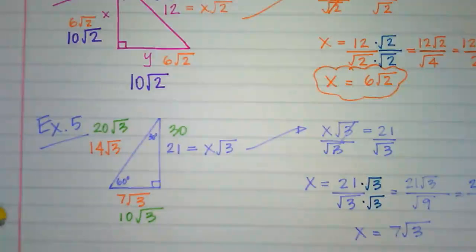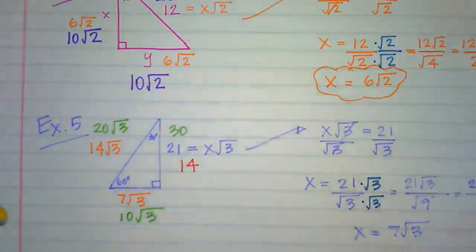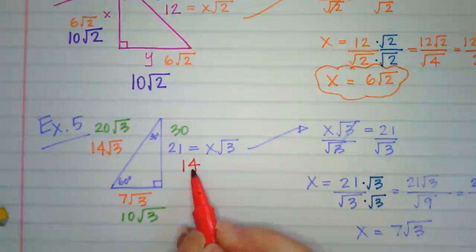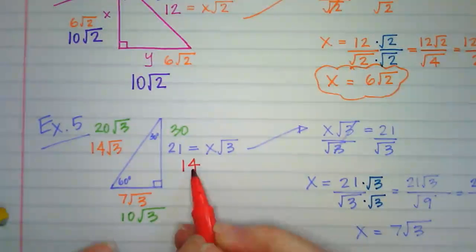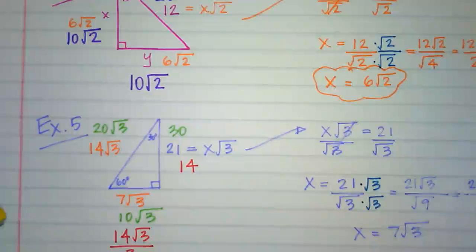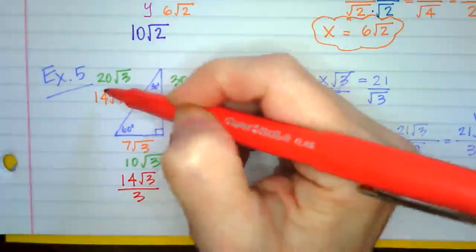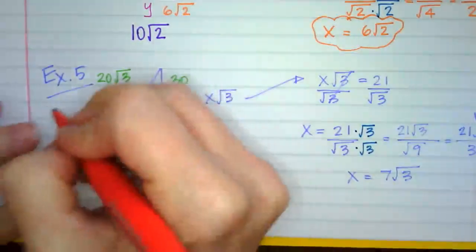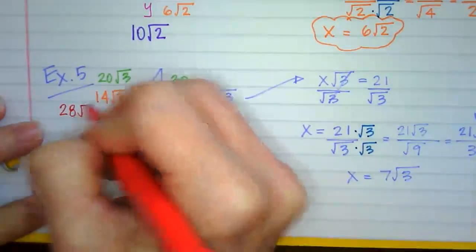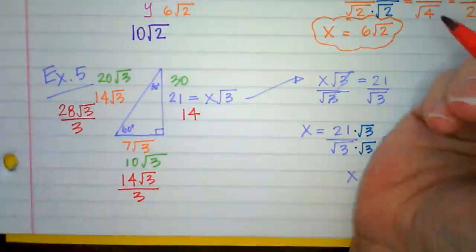All right, now you might be thinking, what happens if you have something that can't be divided by 3 or can't be divided by 2? So let me show you one of those. Let's say we had this side, which would be 14. All right, so if this side is 14, we need to go backwards. So this side would be 14 root 3 over 3, because 14 over 3 can't be divided evenly, so we can just leave it like that. And then to get to the hypotenuse, this doubled would be 28 root 3 over 3, because this times 2 is going to be 28.